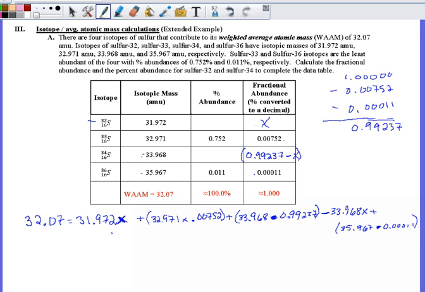So I need to clean that up just a little bit. I can multiply this out and get a real number. I can multiply that out and get a real number. And I can multiply that out and get an actual number. Also, I can combine, so take a look at that there. I can combine like terms, this and this, because they both have the x part of them. So I start out, I can say 32.07 equals, combine my x's. So really I just need to subtract this from that.